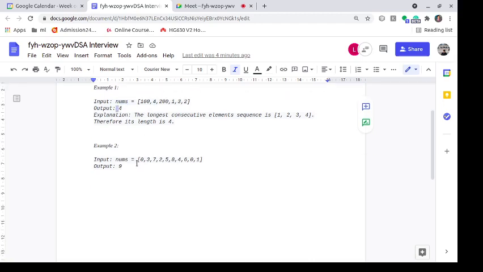However, if you consider this array, we have 10 elements in here, and we have 0, 1, 2, 3, 4, 5, 6, 7, 8. So here the length would be 9.